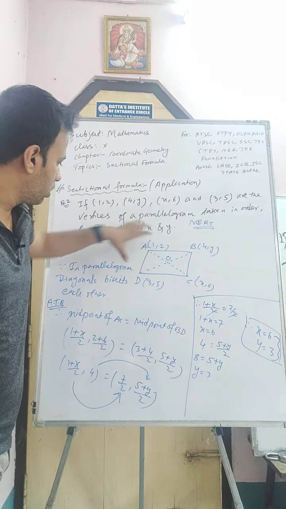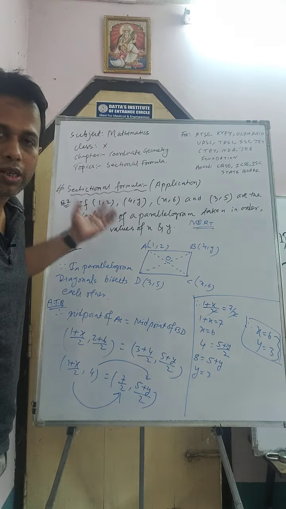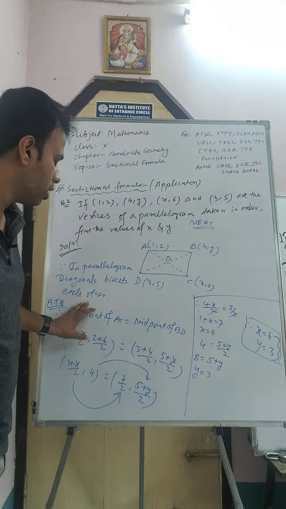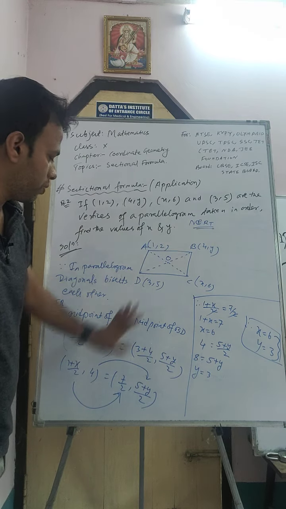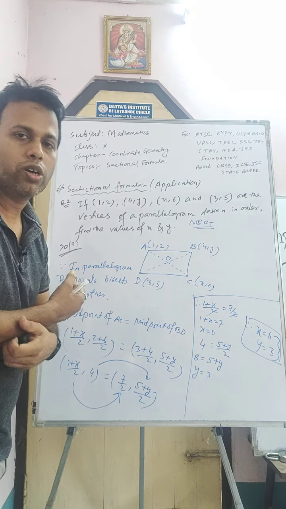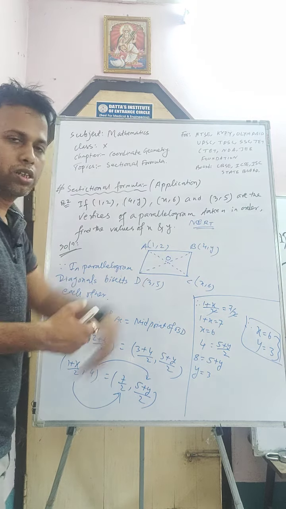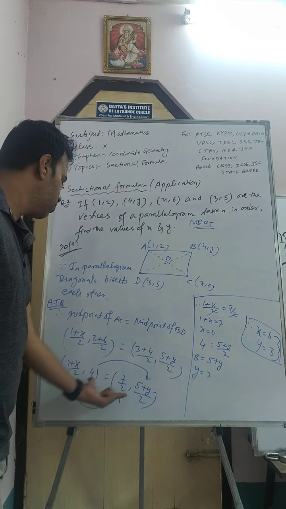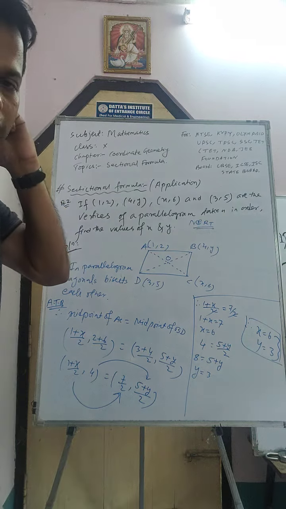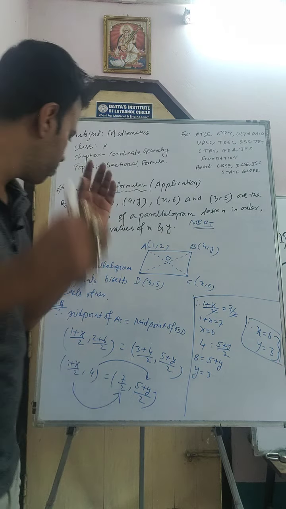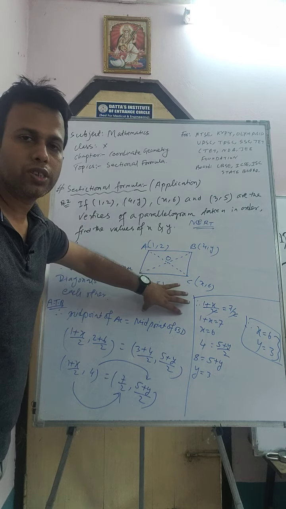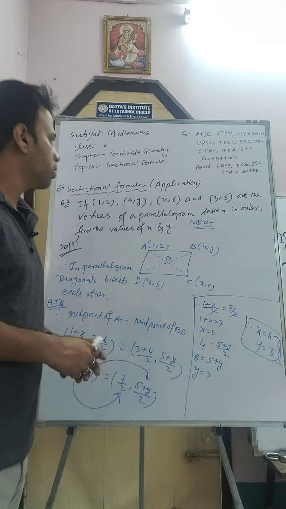Okay, first you just write this formula. In your school exam you have to write this statement: in a parallelogram, diagonals bisect each other, then midpoint of AC is equal to midpoint of BD. Then you use the midpoint formula, x1 plus x2 by 2 and y1 plus y2 by 2, for both diagonals. After equating, this one equal and this one equal, x and y will come out. Okay, this is so simple. So the main fundamental concept here is: midpoint of AC is equal to midpoint of BD. You have to remember this one.